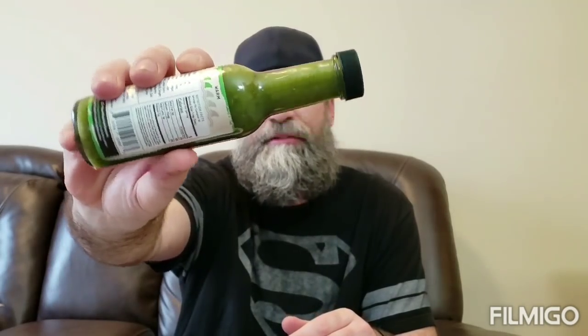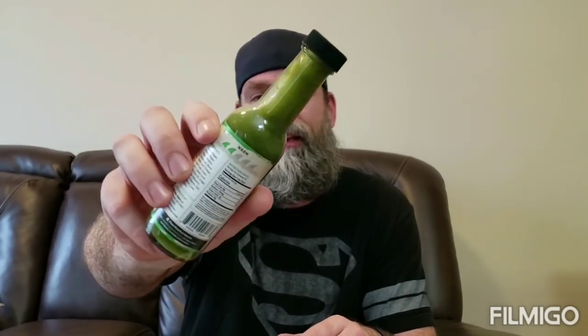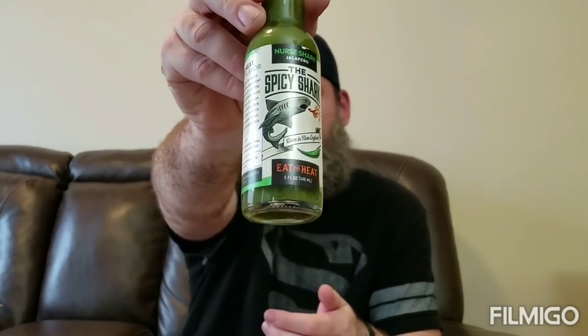I love the labels. My kids absolutely adore sharks, so they're gonna love that dad has some shark-inspired hot sauce. Both of my sons love sharks. I've been seriously excited to try this — I'm a shark fan as well. Look at that — that is a very dark verde sauce, looks like it's rolling around in the bottle just how you want it to. It's sticking in the neck.